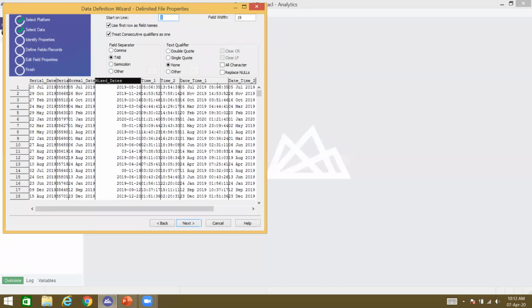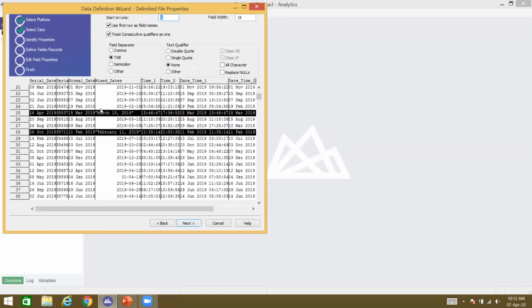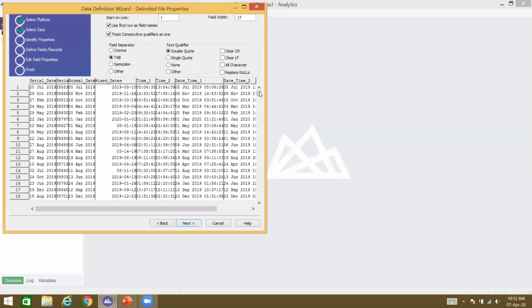I can tell you now that in this data, there are actually some other funny formats like this here, and they're inverted commas. This is the way the client gave us the data. So I'm going to say there's a text qualifier, double quote, and inverted comma, so that ACL doesn't treat those inverted commas as part of the data. Anyway, so I'm going to try and import this. This column mixed dates obviously bothers me because the formatting I can see is inconsistent. But this is what we've got. Let's see what we can do.